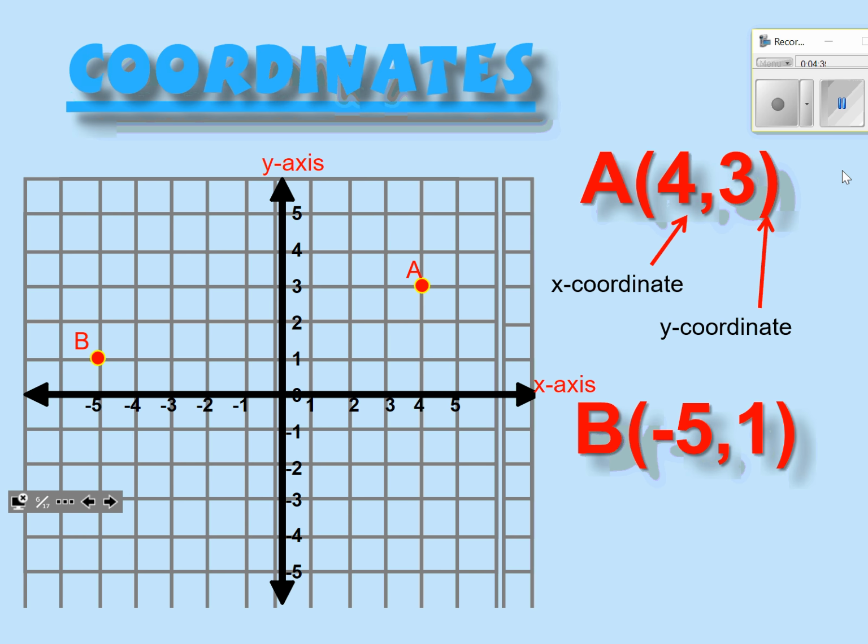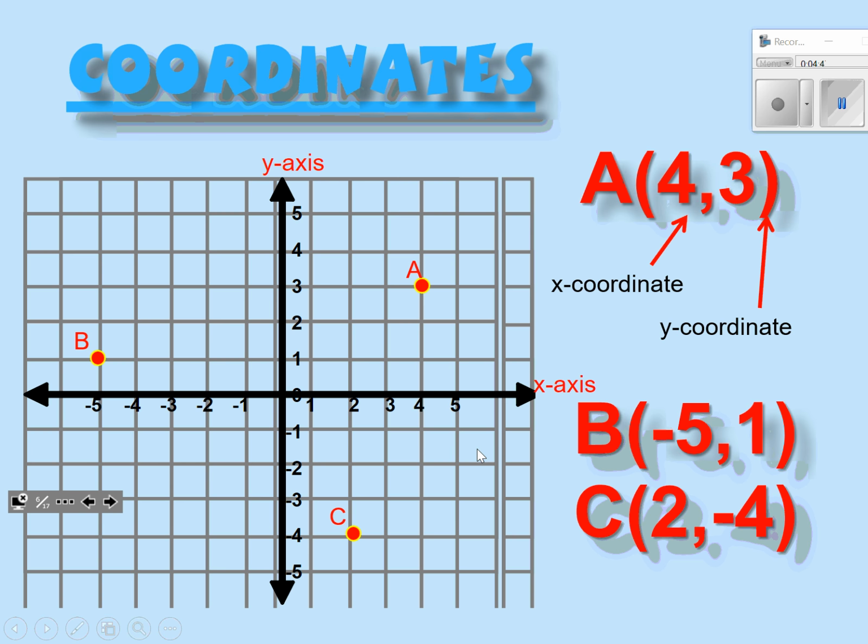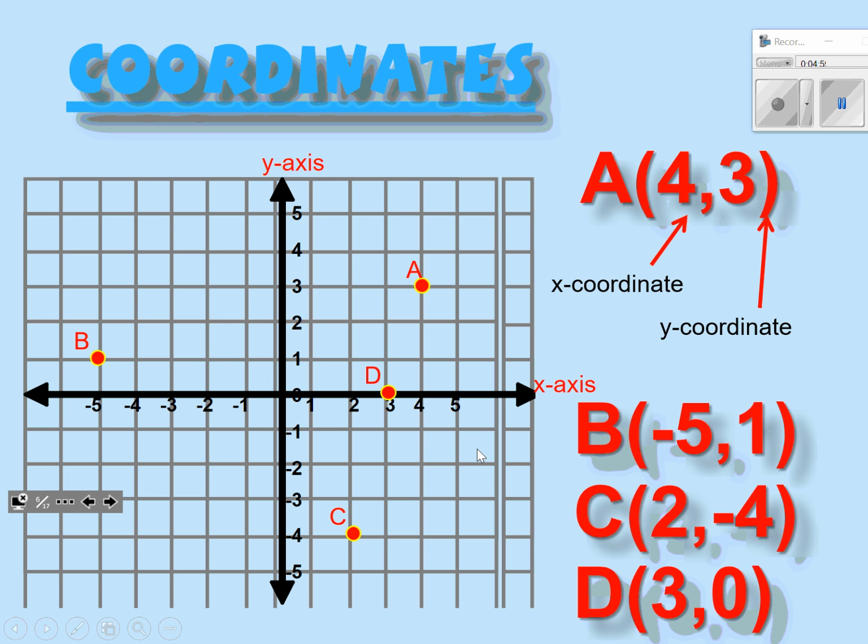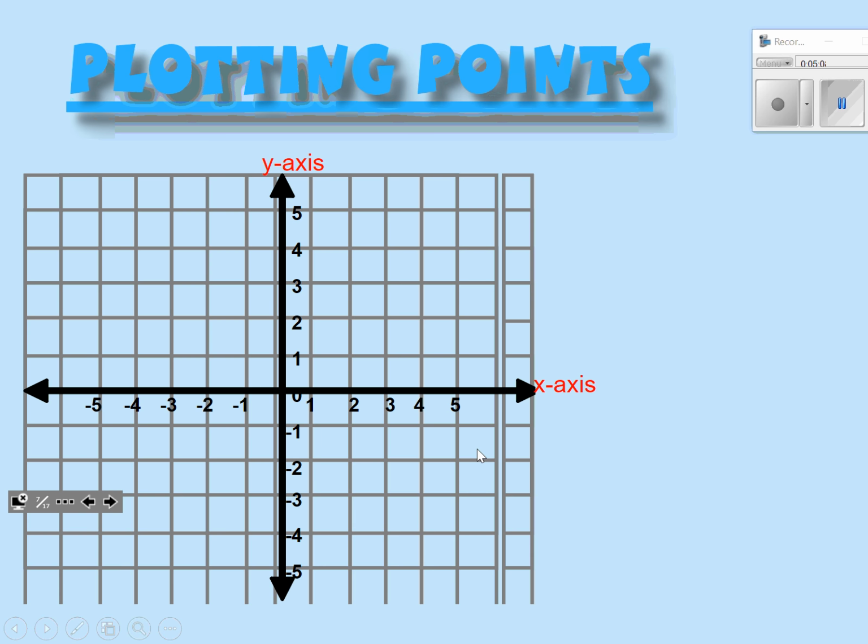Now, what you're going to see is point C. Point C is at (2, -4). You have to put the C in front. Point D is located at (3, 0). So on the next slide, again, you've done this before. In order to do this, you have to remember x coordinate, x-axis, and y coordinate, y-axis. So if I was going to graph (5, 2), I would look at the x-axis 5, y-axis 2, draw the point, and I'm going to put the letter.